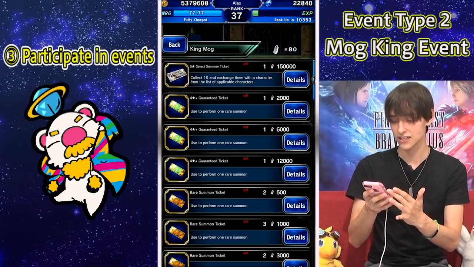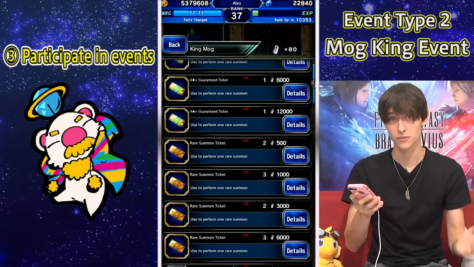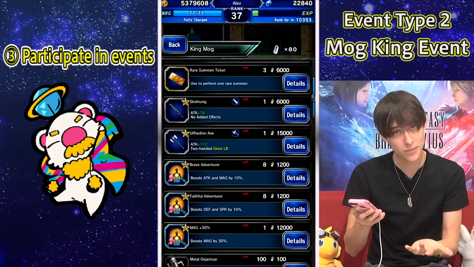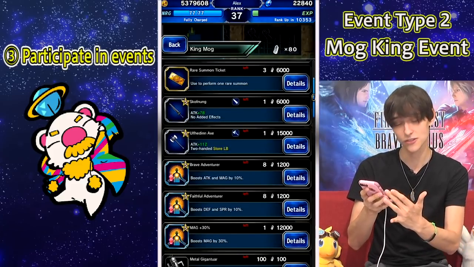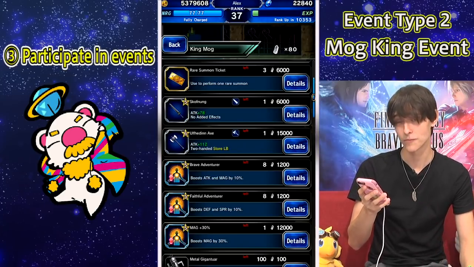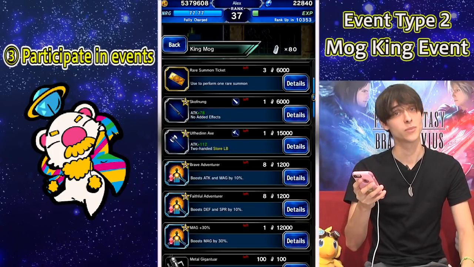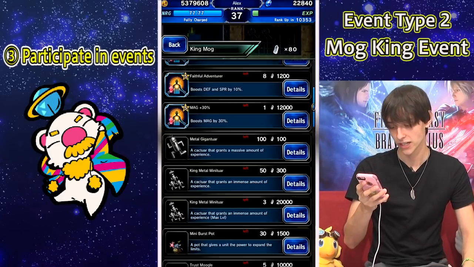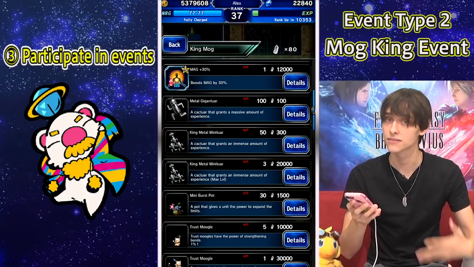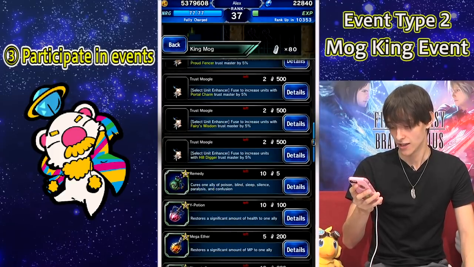But as you can see, you can get some tickets, guaranteed tickets for some really great summons, and rare summon tickets. There are some weapons that you can get, again some that were mentioned previously in the notice. Really powerful stuff right there, but they do cost quite a bit of faded crystals, so you will need to participate in these events and gather those. You get some Gigantars to enhance your units and give them experience. You get some Trust Moogles. You can get a ton of stuff.